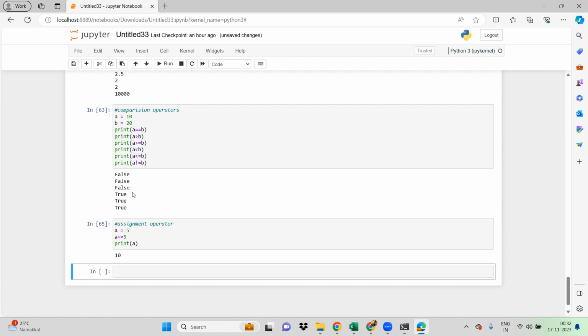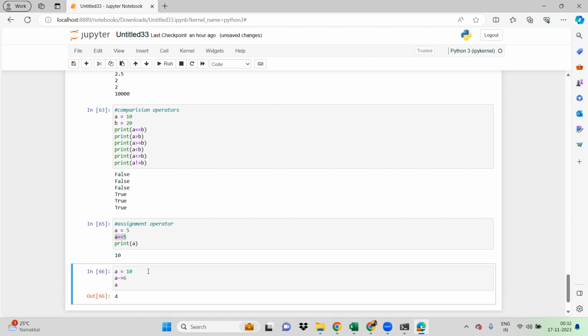So that means the assignment operator here acts as an addition operator. You are able to see we are adding the value 5 to the existing A. A is already 5. Now automatically in the second line A will be assigned, meaning it will be added with one more 5. Similarly, if I give A as 10 and use A minus equal to 6, and now print A, there is no need to decrease the value of 10 manually.